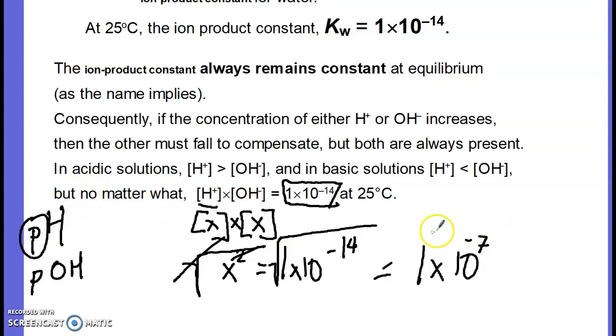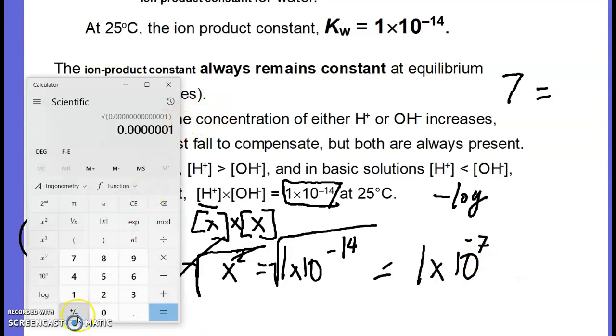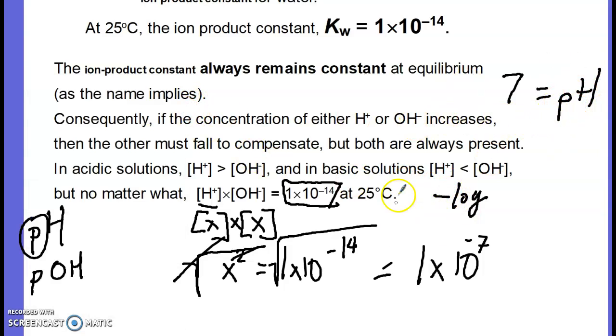pH is the minus log of this, right? So the pH of water is usually 7, meaning neutral. Well, what does this mean? If I take the minus log of 1 times 10 to the negative 7th, if I take the log of this, that gives me negative 7, and then reverse the sign of it, 7. So the pH of water is 7, and this is why. Because water ionizes in itself. It dissociates in itself at a very constant rate, giving us an equal amount of hydroxide to hydronium.